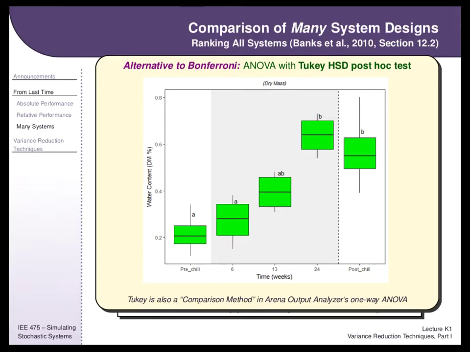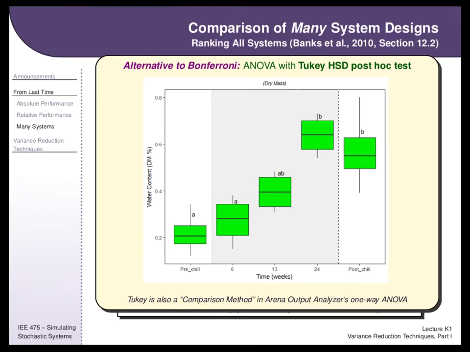And I don't think you typically learn about the post hoc tests in 385, but if you have a bunch of data you can do an ANOVA on, and your ANOVA has come up significant, if you then want to rank them, then you go into a tool like the output analyzer, and say I want to do a comparison now. I know they're significant. Do something like a Tukey test or a Fisher's LSD. There are all of these post hoc tests, and that will add to your ANOVA, which would normally be these green boxes, things like these letters, which put them into ranked groups.